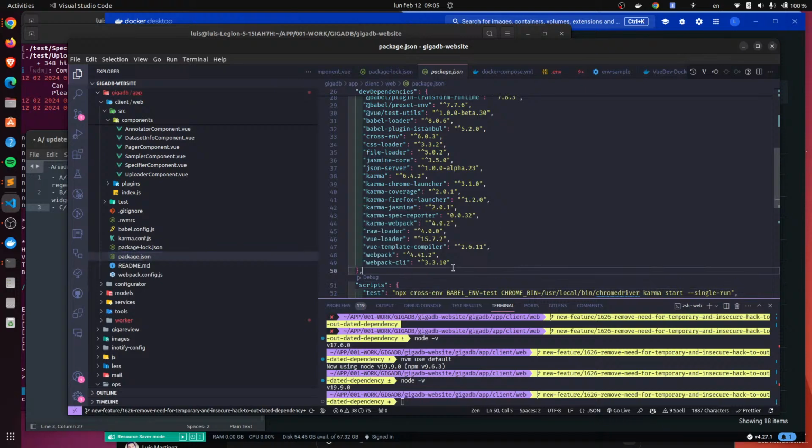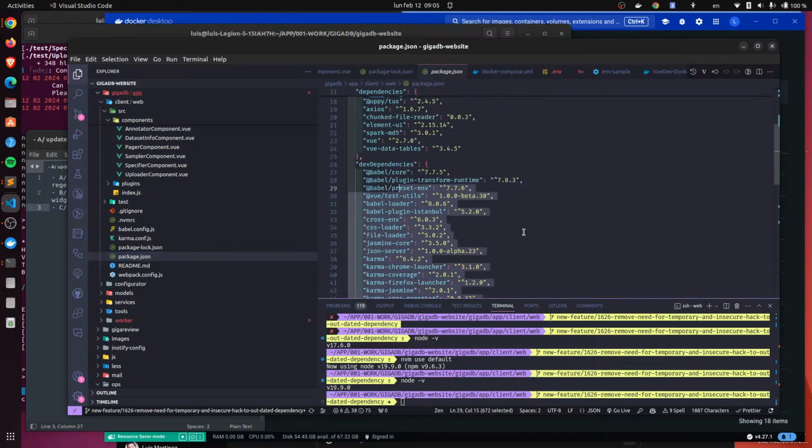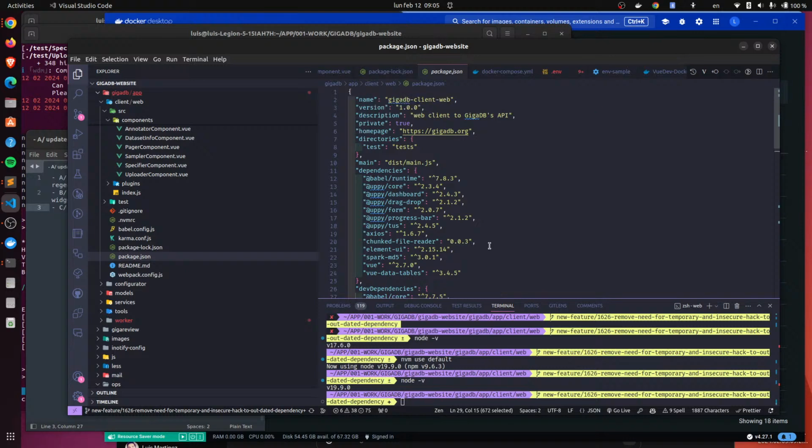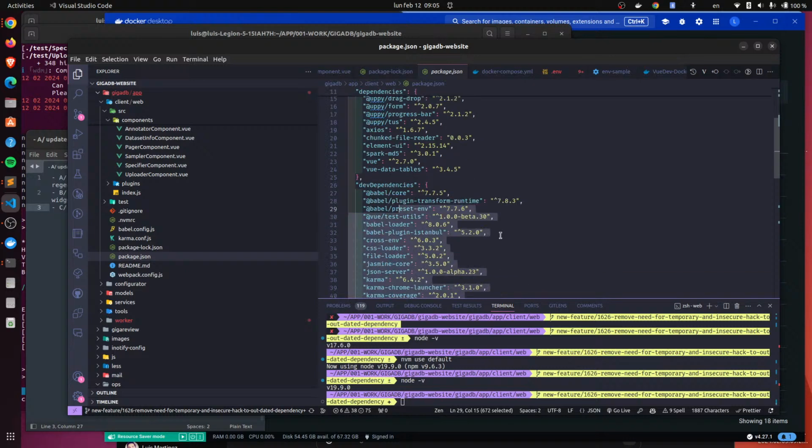This package.json is committed, and each library here has a version, and this version is a hard-coded value. It's not set up in an environment variable. So why not do the same with the node version? That seems reasonable. I don't know why the node version is set up as an environment variable.